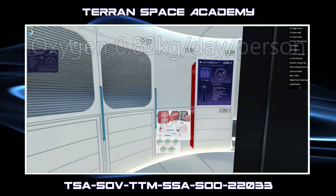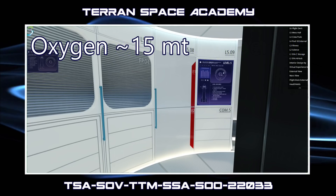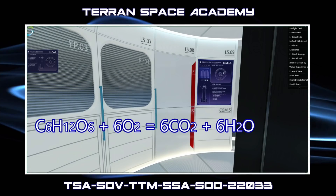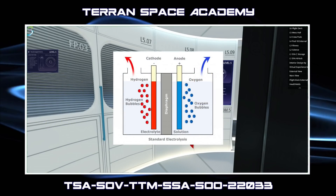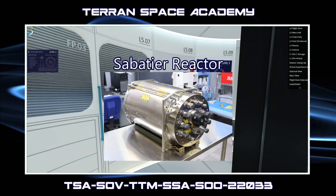A human being needs about 0.83 kilograms of oxygen per day. Over a 600-day mission, our entire crew would need at least 15 tons of oxygen. But we won't need to carry all of this in the pressurized area. Human beings create water out of glucose and oxygen — about 1.2 kilograms per day — some of which could be hydrolyzed into oxygen and hydrogen. The oxygen could be put back into the ship's atmosphere, and the hydrogen used in the Sabatier process to remove carbon dioxide from the air.